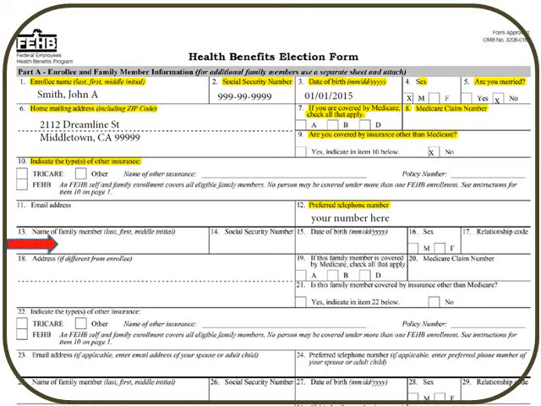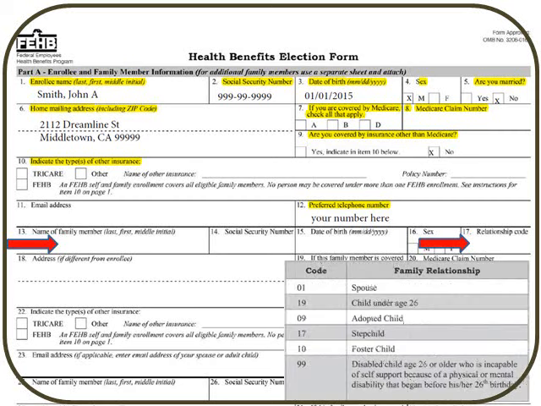We can all save time by making the form as complete as possible initially. If you're signing up for a family plan or Self Plus One plan, you can enter the family information here, and you would enter the relationship code on this line here. The relationship codes come from a table on the SF 2809. These codes here are what go in this section here. Sometimes this can be confusing for insurance companies, and they may question an eligible family member's relationship to you. It's a good idea to have this accurate the first time around.